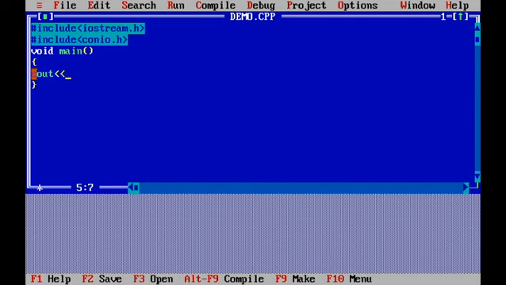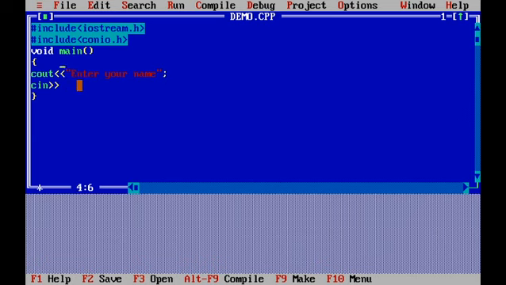See, cout is the object of the ostream class, and this is the stream insertion operator, where I will print any message. Suppose I want to print "Enter your name". And now through cin, see, the extraction operator, cin is defined in istream, and this is the extraction operator, and I will take it here.